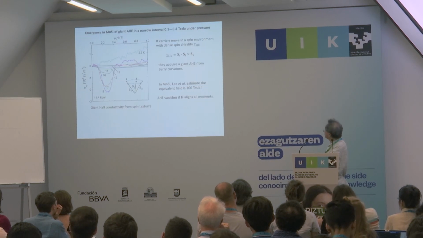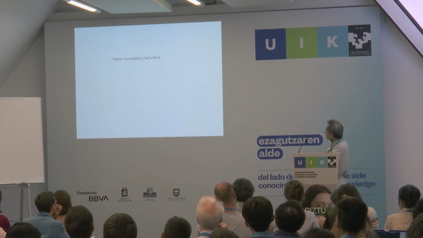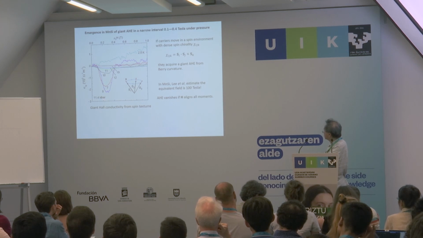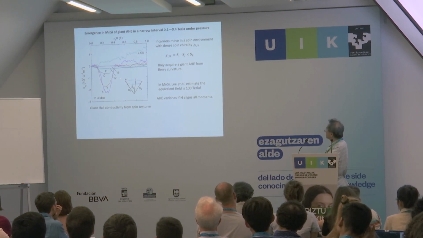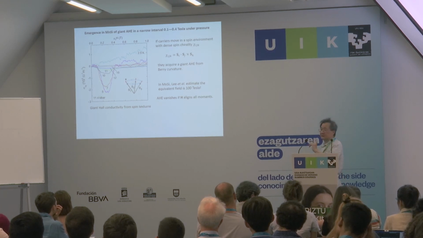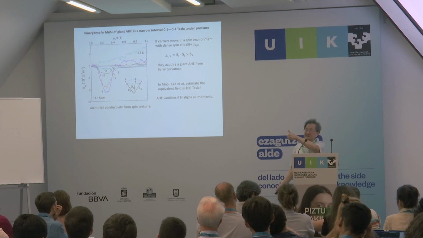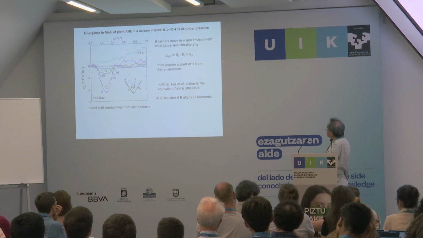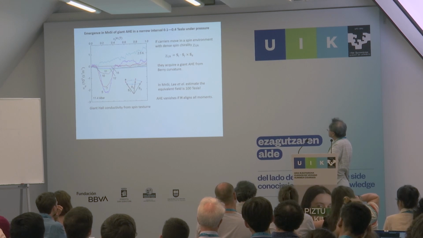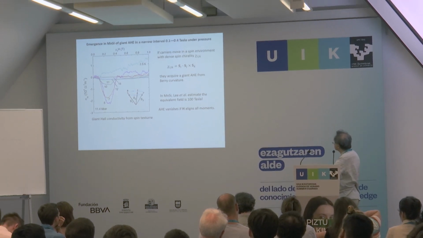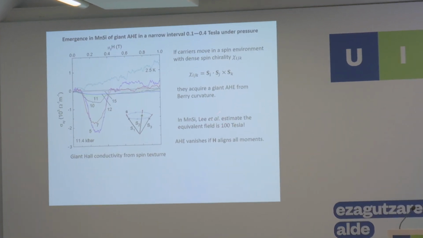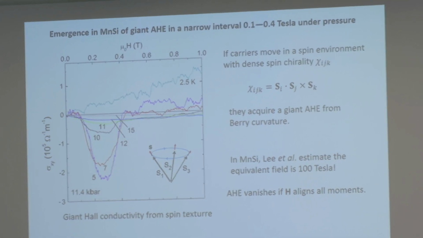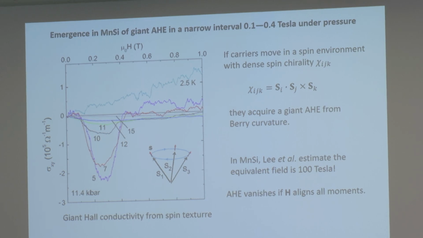We estimated that, so let's see, I think it's the next slide. Here's a different way to plot it, this time as a conductivity. Again, the conductivity has a huge contribution, and then it dies. As I mentioned, it's because the skyrmion, as it scatters the carrier, is forcing its spin to wind around before it lets the electron go. It's an indication that the chirality is really dense, and that's what gives rise to this giant Hall effect. These authors estimated that this enormous increase in the Hall conductivity is as if you have applied an effective field of 100 Tesla. So these are huge effects.